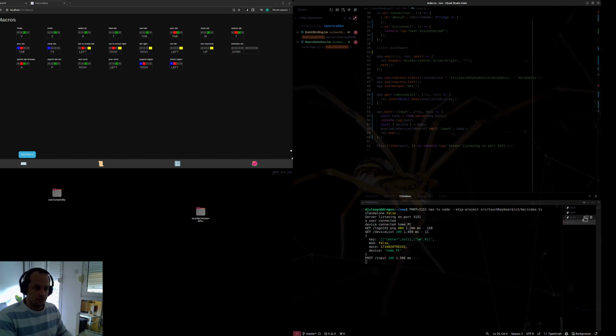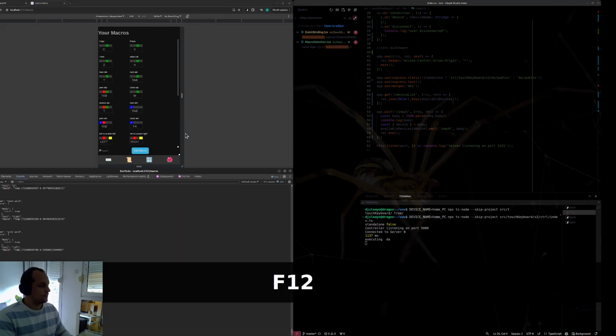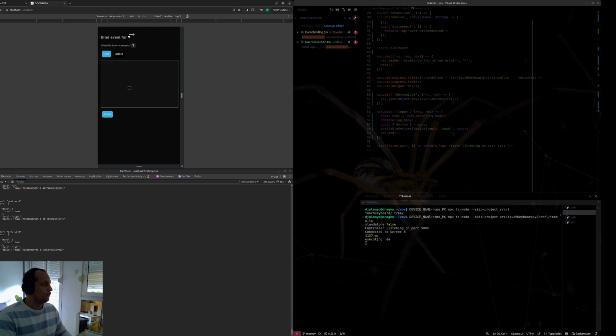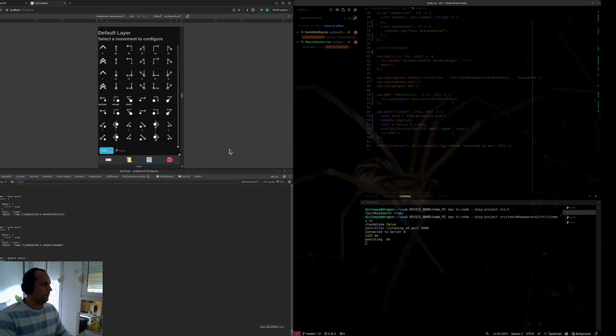So this controller should be able to receive right now without starting anything new. So let's bind a macro, for example, on this movement from north to right, and do Ctrl T, and if we are lucky, what happened?